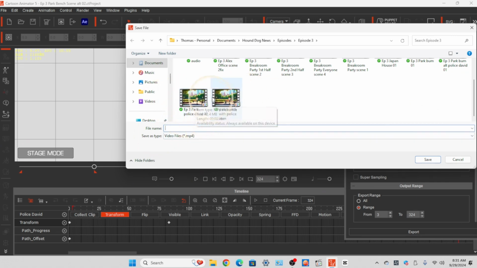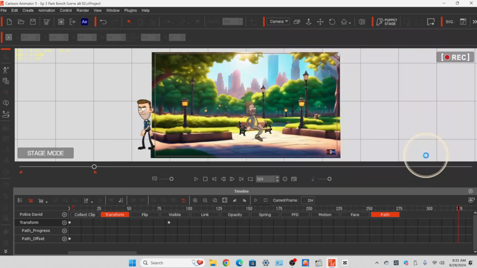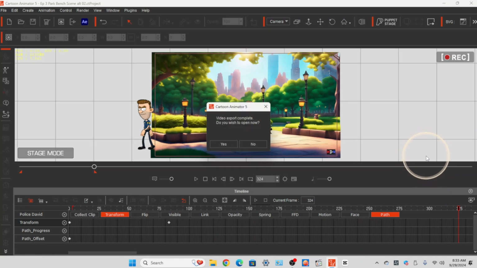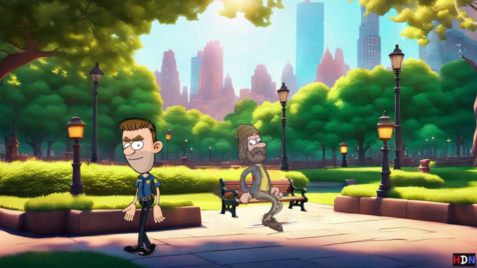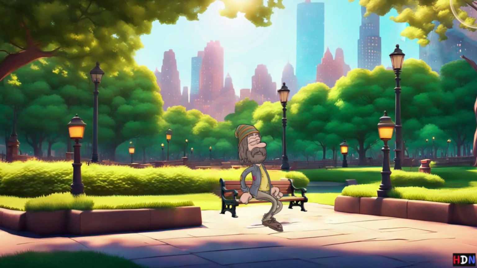And this is park bench with policeman. That was the alternate one. And I'm going to up this to 02, which means that I've worked on it more. Okay, we'll look at the movie really quick, and then after that, we're going to break off. And when we come back, it's going to be CapCut. Okay, that'll work. All right, David's on his way to work, walking through the park. Perfect.